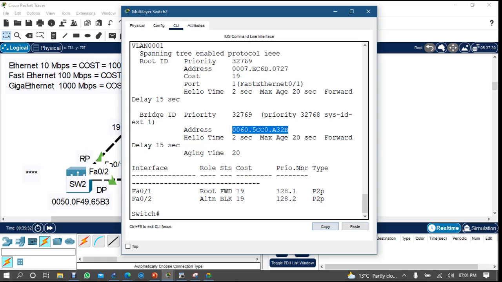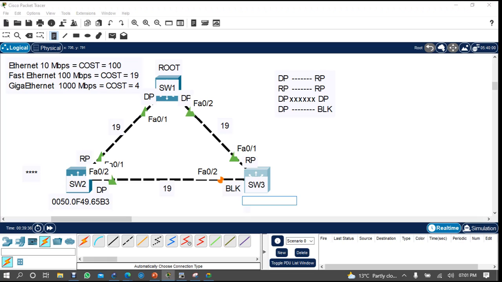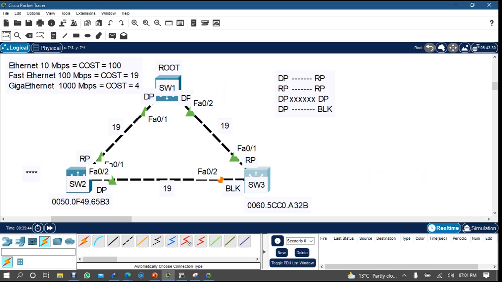Copy, close. Now if you come here, tell me, in this, which one is the lowest MAC address? Count from this one. 00500060. So S2 is the lowest one. So this switch will win and he will say that yes, my MAC address is lower than yours.